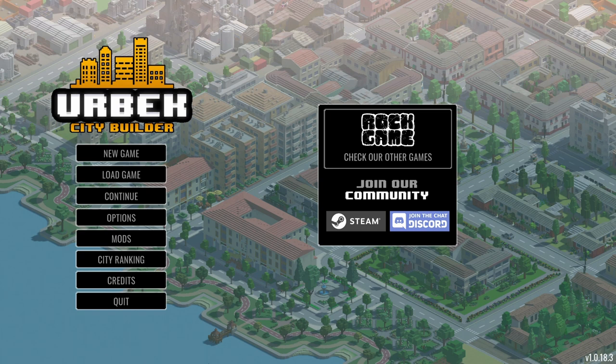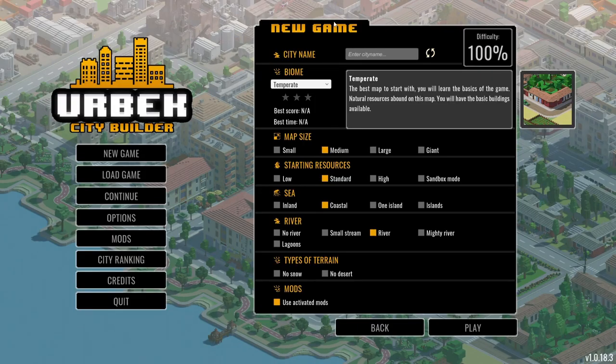So I've been babbling here for a little while, so let us jump in with a new game. Now, again, I've had a quick look at this, so I know general things. I want a large map. Where's a medium map? 100% difficulty. Interesting.